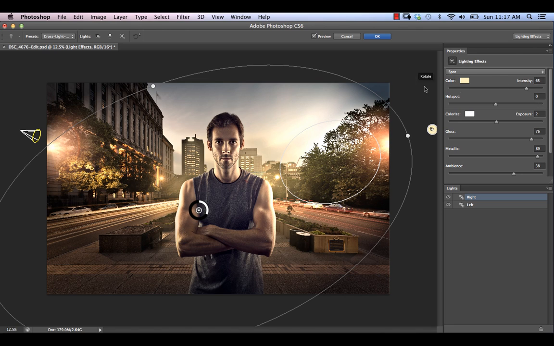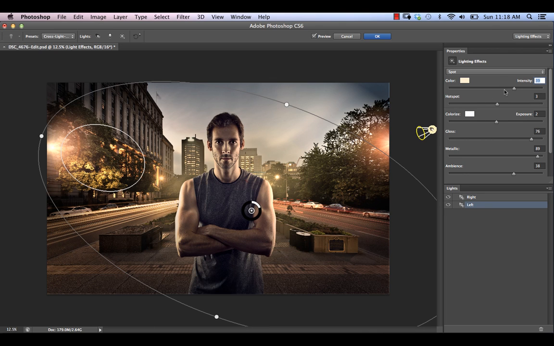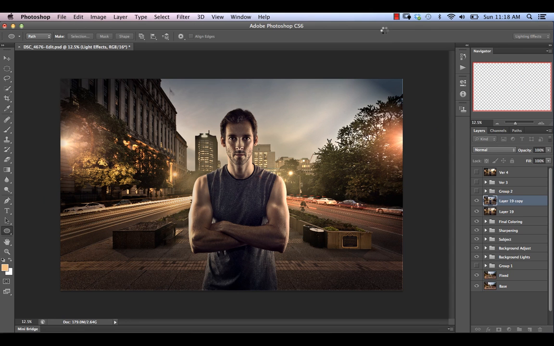So all the settings are going to be the same as we had before. What we're going to basically do is drag down the intensity to a point where we don't really care about any of this stuff in the middle here. All we really want to do is make sure that this light source is clean and we don't have too many blown out highlights along the rim lighting of the body. So around 40 or so seems to achieve that effect on the right hand side. On the left hand side, we're going to drag down as well to probably around 28 or so, and that looks pretty good. So once again, we're going to apply that.